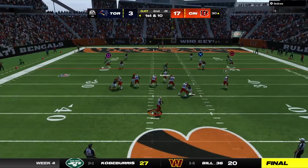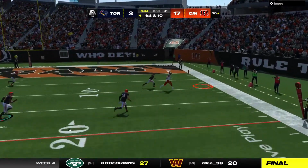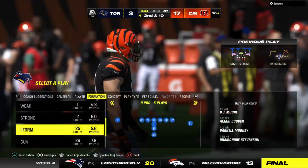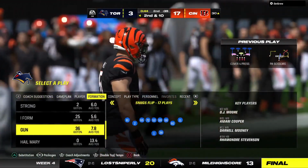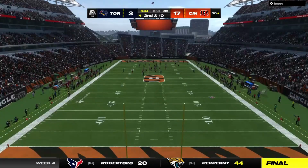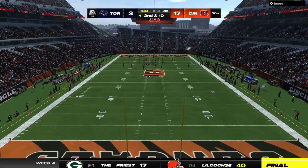They'll fake the handoff. Now Watson. The throw here right sideline falls incomplete. It sort of looks like they still have some fight in them on this series because it seemed like things were headed for the red zone. But if this defense gets 2 more stops, they can keep them out of that area.